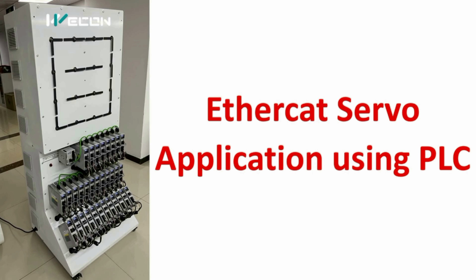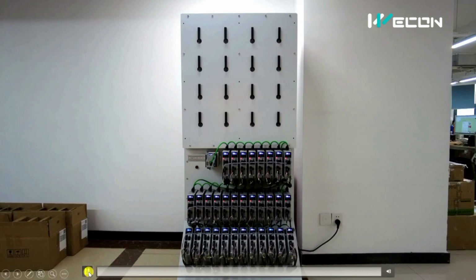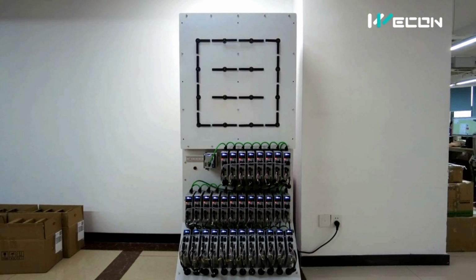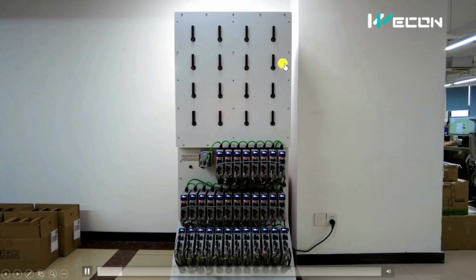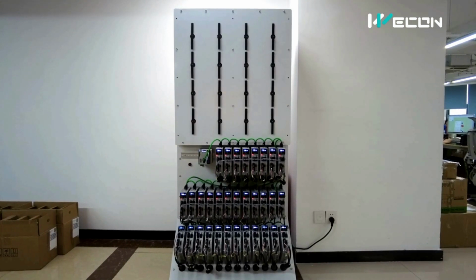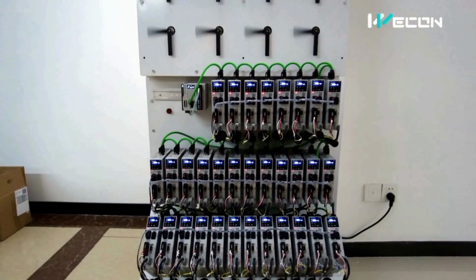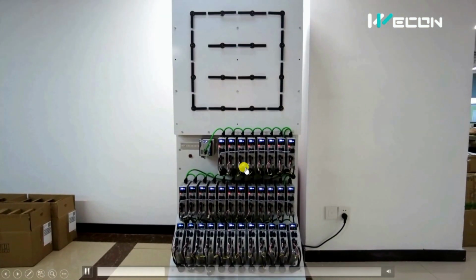Today in the series of real life PLC examples, we are going to see an EtherCAT servo application using PLC. Yes friends, as the name suggests, EtherCAT means there will be some communication part, and servo means we are going to see the application of servo. Here on the board you can see the servo arm is moving and creating different patterns automatically. There are infinite possibilities to create these patterns, and this is the complete panel or wiring arrangement.